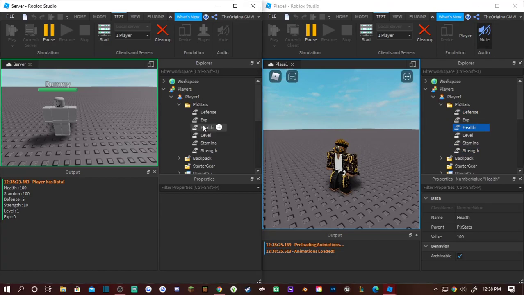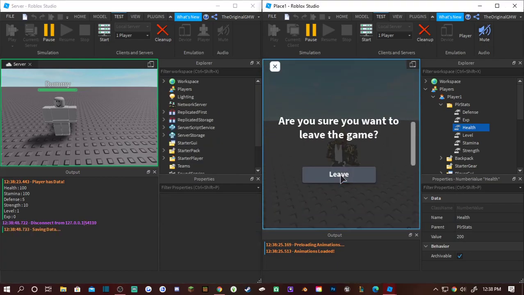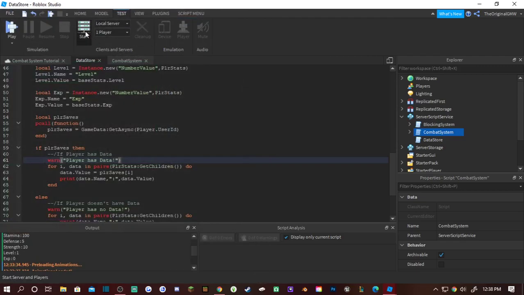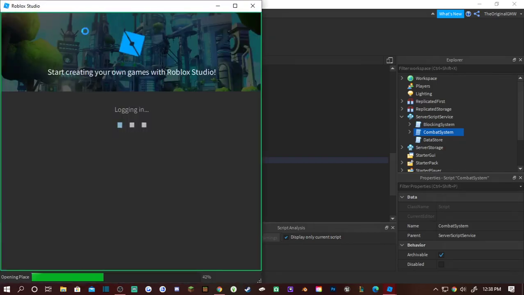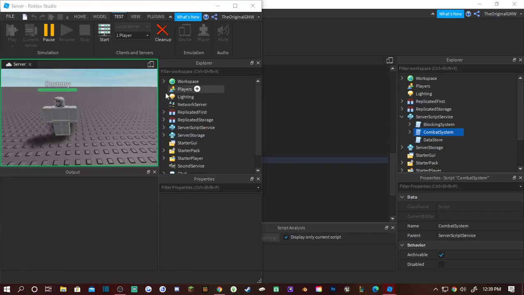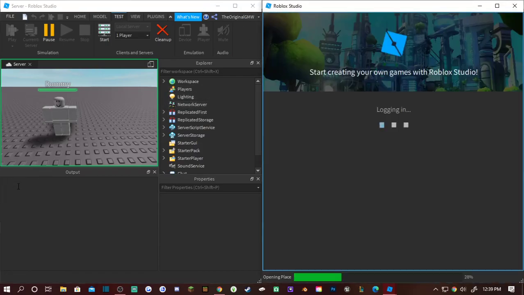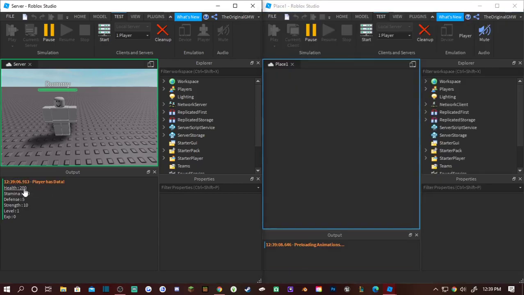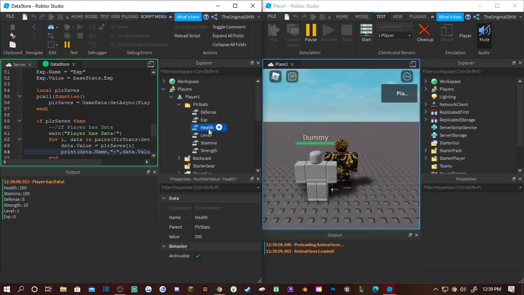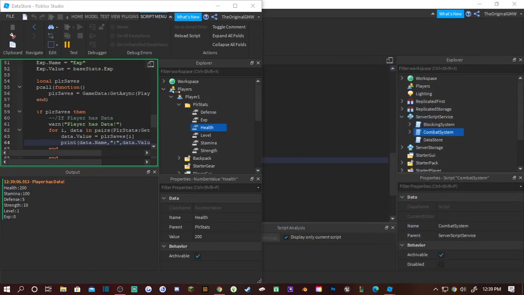Just to check and see if it actually works, let's change health to 200, right? And then we're gonna have this player leave the game, and then we can clean up, start a one player test again. And we should see health is equal to 200 here. Yep, and that means the player has 200 health because of it. So this data store works, right?